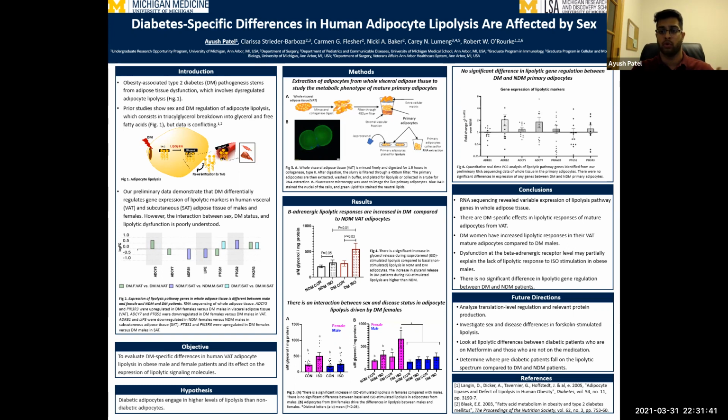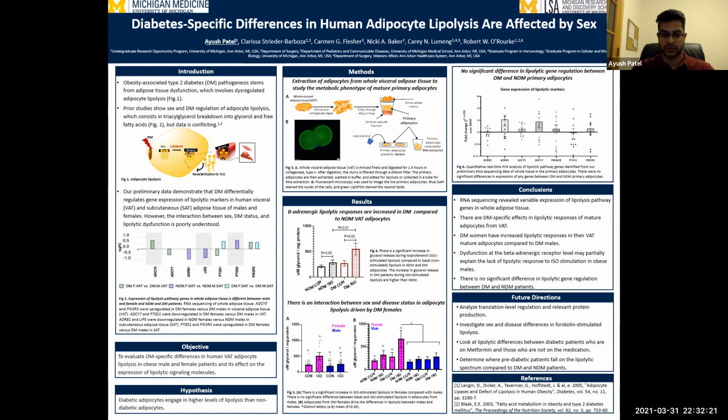That's what we expected. But what we additionally found is that in particular, there was an increase in the diabetic cells that were stimulated with isoproterenol compared to the non-diabetic cells. And so this basically just tells us that patients with diabetes will typically be seeing greater rates of lipolysis than patients without diabetes. But what we also found when we further stratify the data by sex is that the key finding was that female cells, female diabetic cells in particular, when stimulated with isoproterenol, showed the greatest increase in lipolytic response compared to all other controls.